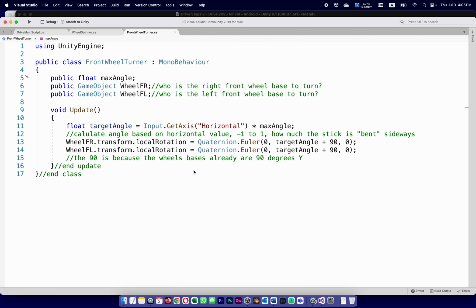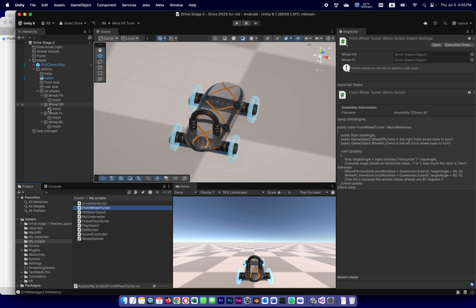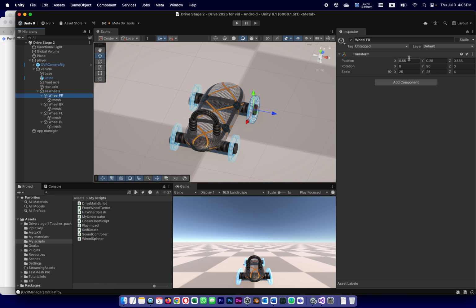The 90 is because the wheel's base is already 90 degrees Y. Let's look at it. If I select, let's say, wheel front right, it already has a 90-degree angle. And we did that in order to make the tires point forward.